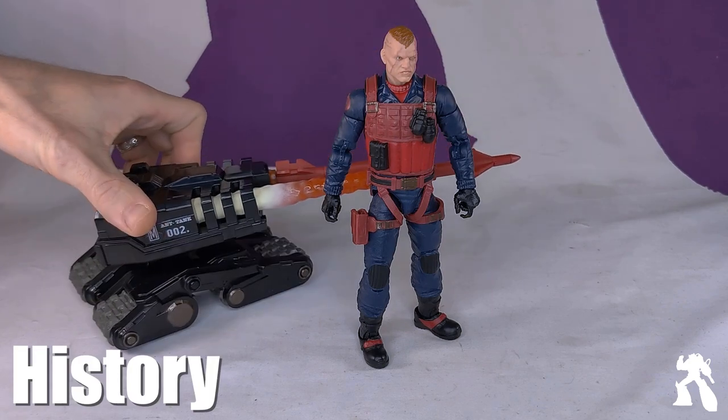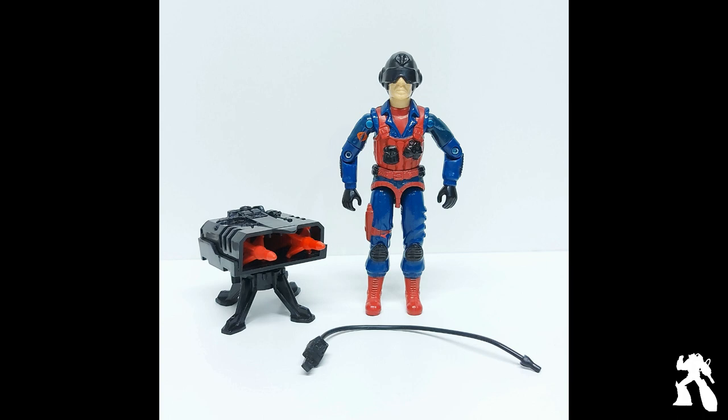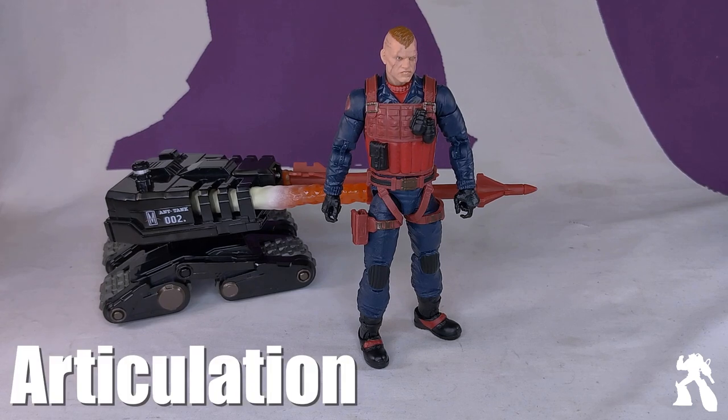So long ago, they made Scrap Iron as a single carded guy with this giant double-barreled missile launcher thing. And he, in the 80s, was the same price as a single carded figure. So they made it three times as big as it was and made him cost $10-$15 more. Right. And he's awesome. Let's talk articulation.